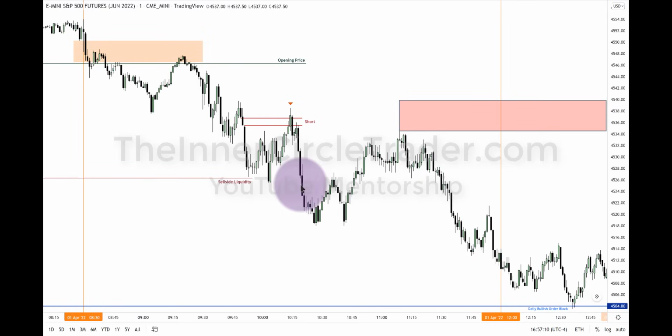Now, there are going to be days where we don't have this many retracements back and back and back and then goes lower. It'll be just one or two and it just keeps on going. Or many times it'll be just right at the opening and that's it. You missed it. It just goes right to where you thought it was going to go for the day. And you can't get mad about that. You should be happy that your analysis concepts are speaking to you with that much clarity.